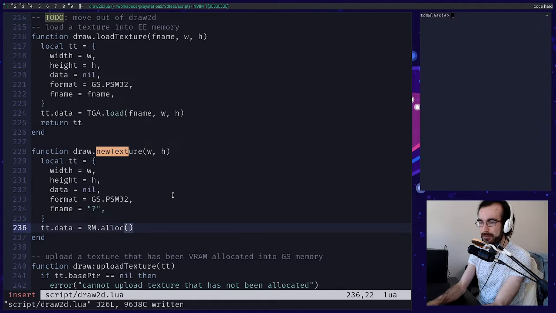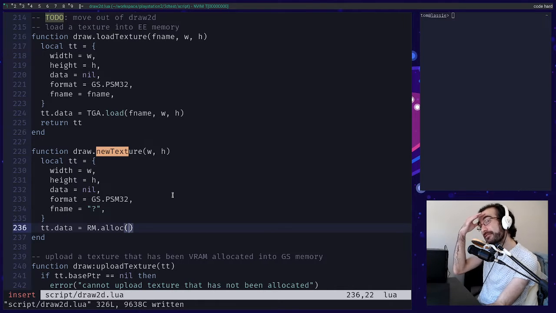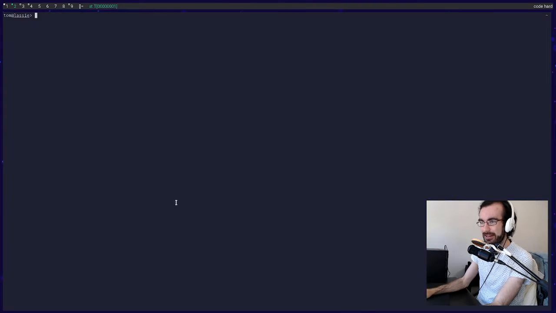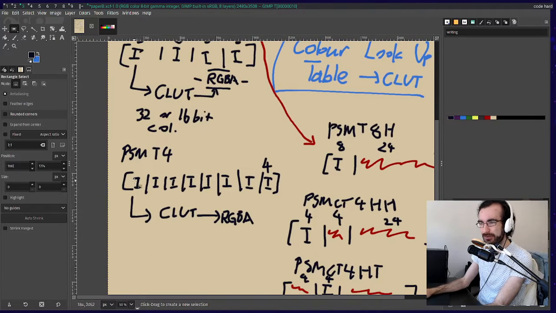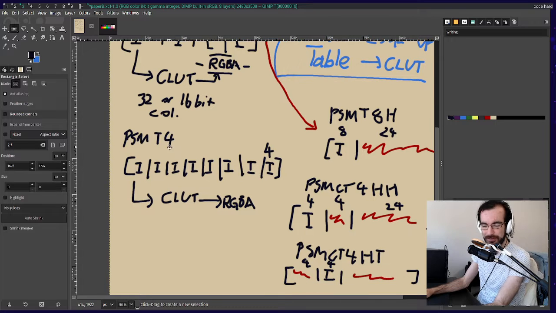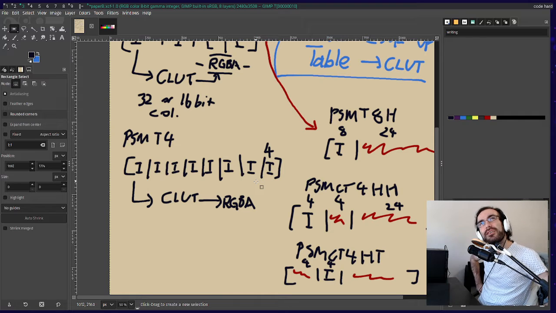This is now just RM alloc, and we want a 64 by 64, right? So we're using PSM T4, 64 by 64. So that's 8 of these, right? Because 8 times 8 is, wait, how does this work?